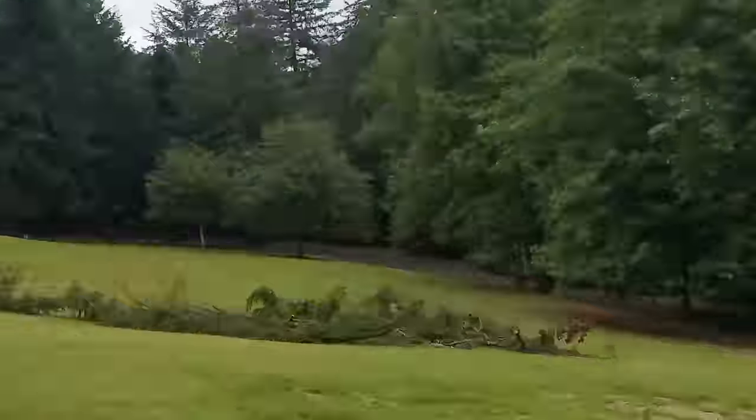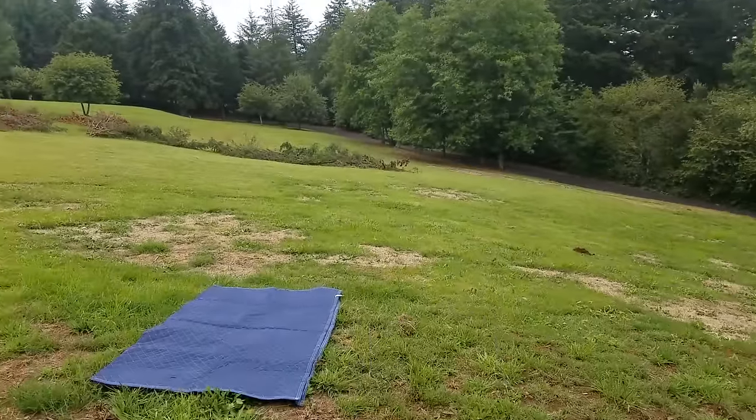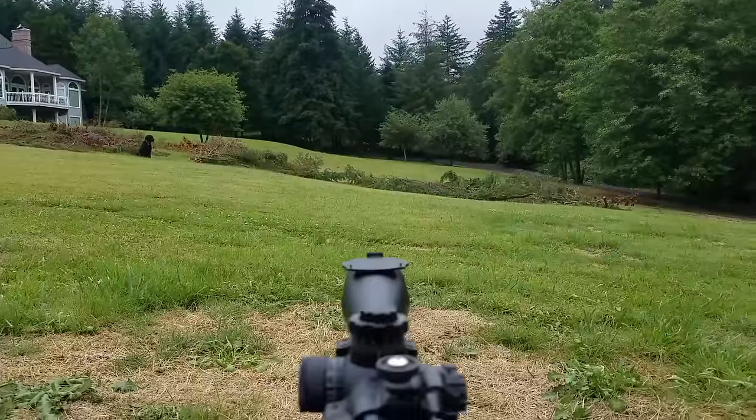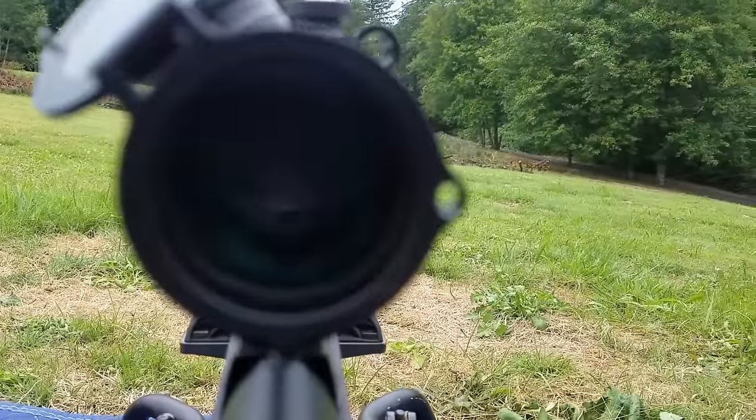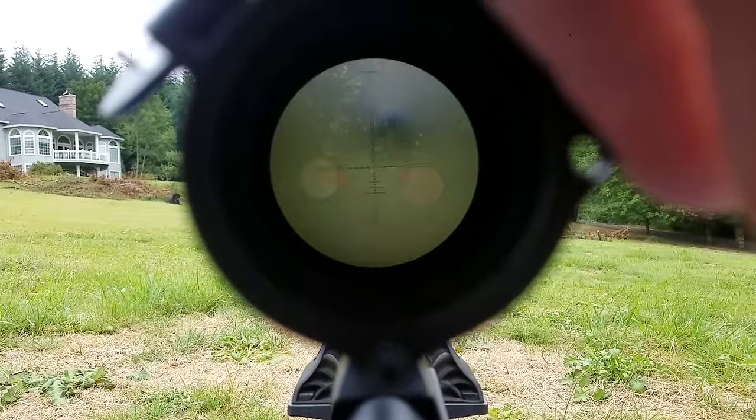Alright guys, I got a 150 yard target way out there. I'm going to have a little sniper mat right here. So you guys, scope cams don't really work on higher magnifications. Alright guys, that's my view at 28 power right there.